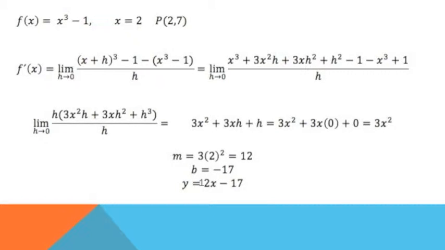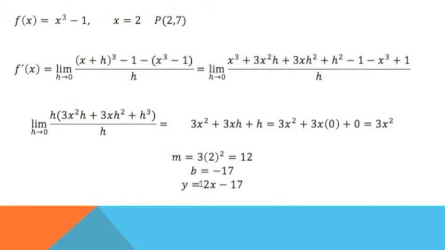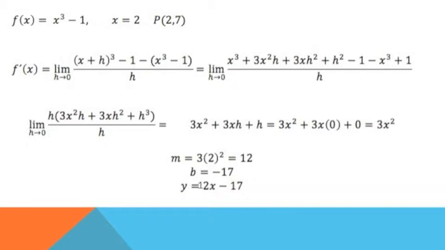So we have our function and we're going to solve it. First we're going to get the points. We have already x is equal to 2, so to find the y we have to substitute the 2 in the x. So we do the operations and we get 7. To get the derivative we have to use the formula we all searched.